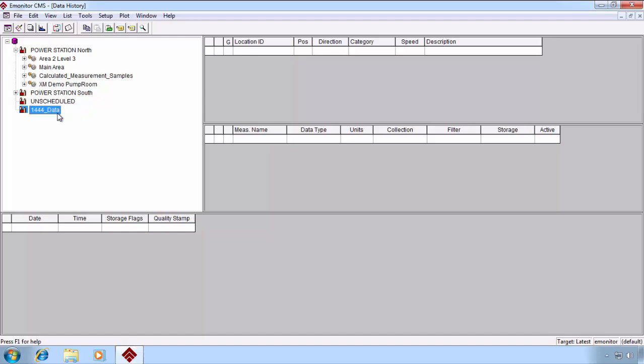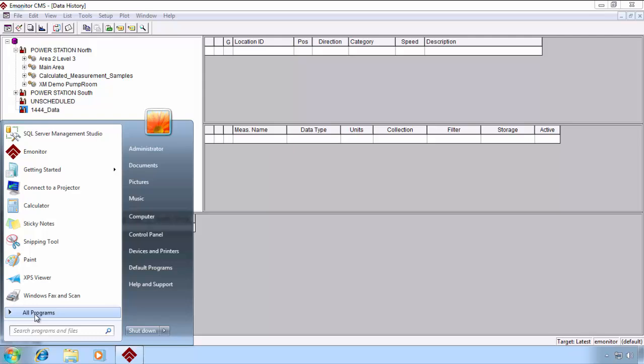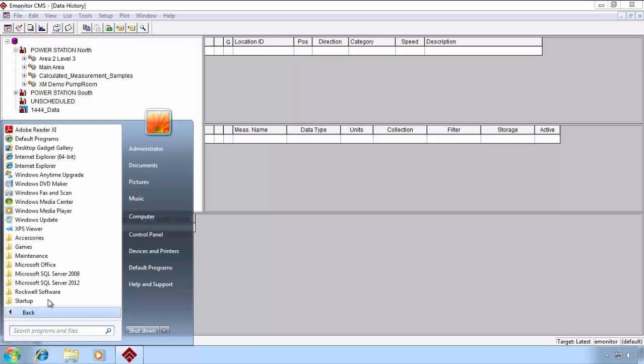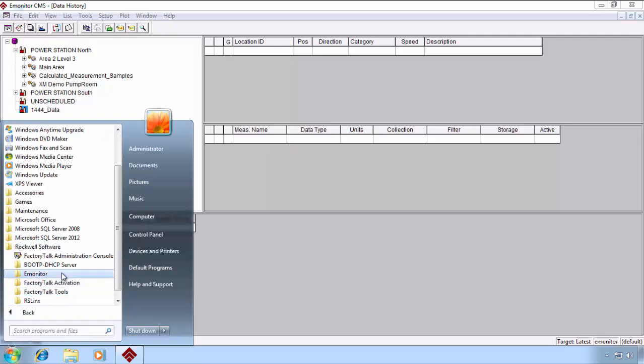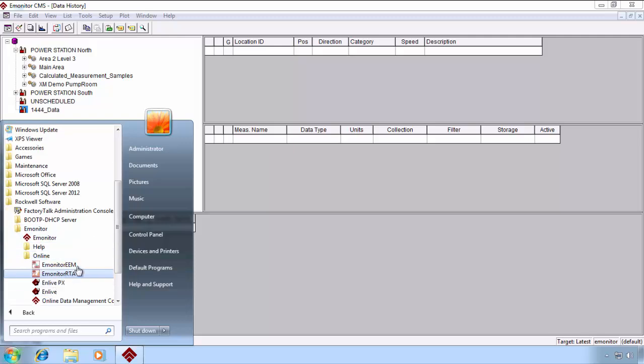And that's really all we need to create within Emonitor. The Extraction Manager utility will create our locations and measurements for us. So let's go launch the EEM utility. So Start, All Programs, Rockwell Software, Emonitor, Online, and then the Emonitor EEM or Extraction Manager.